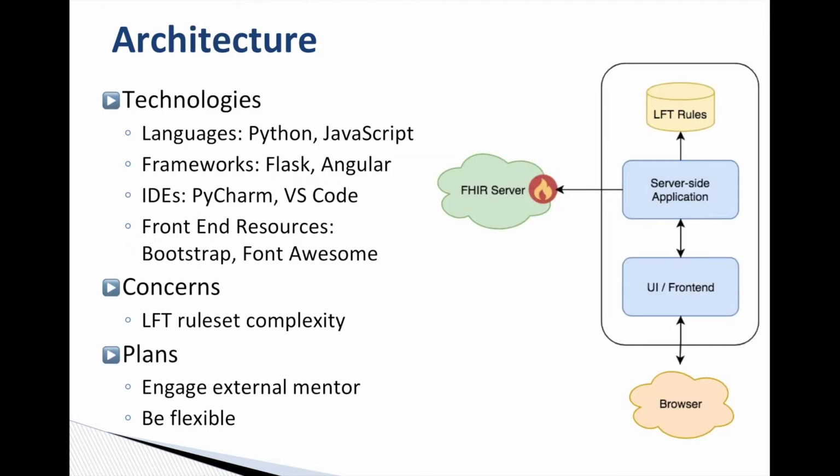Our solutions architecture plan is to keep it simple. We plan on a back-end server-side application that will interface with the FHIR'ed server and have access to the liver function test rules. We intend to write this system in Python using the minimal Flask framework. Our user interface front-end will be written in JavaScript using Angular. We also intend to leverage Bootstrap and Font Awesome.